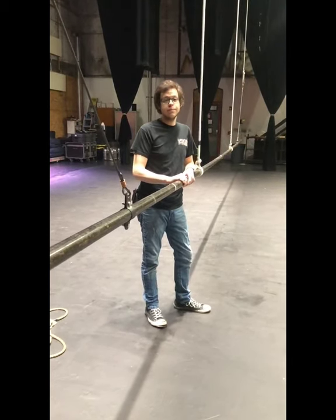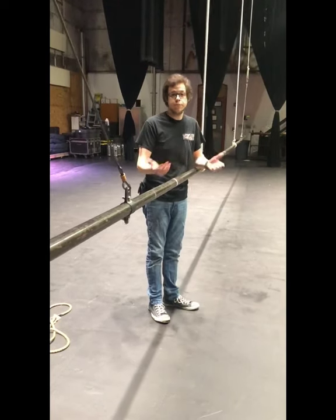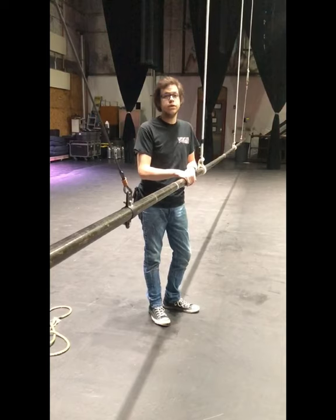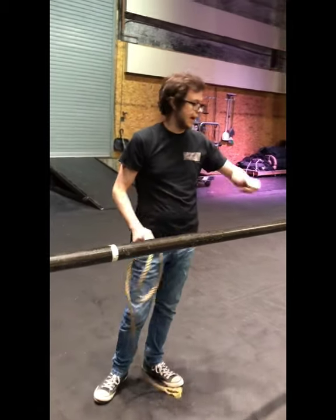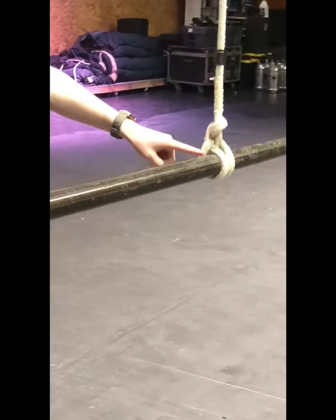So if you can think about how strong that knot is, not a lot of people think about that because it's what we use to keep our shoes tied, but it's also a very strong, versatile knot that we use to hold all of the curtains in the house. What I'm going to do is show you how easy this knot is, but I'm also going to show you how versatile this is. This is an improved clove hitch.